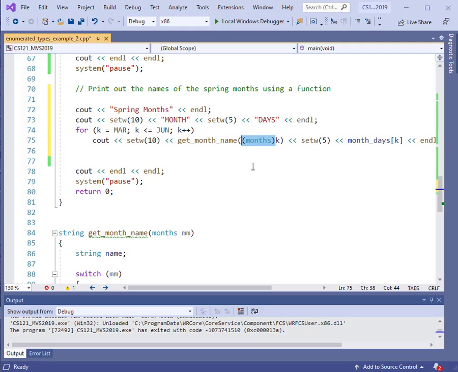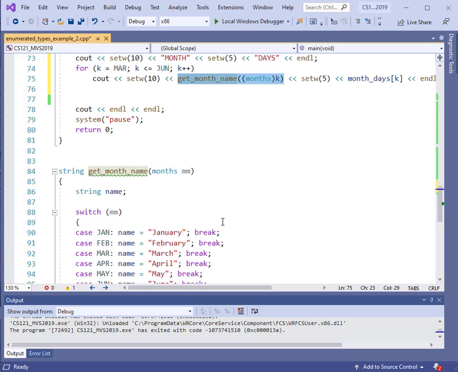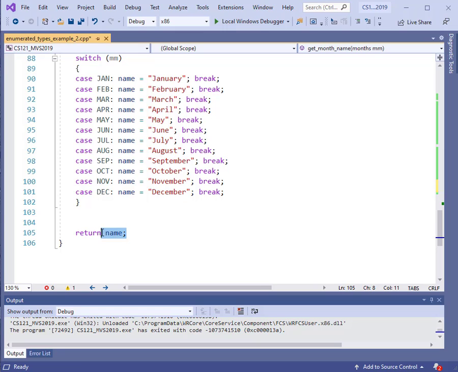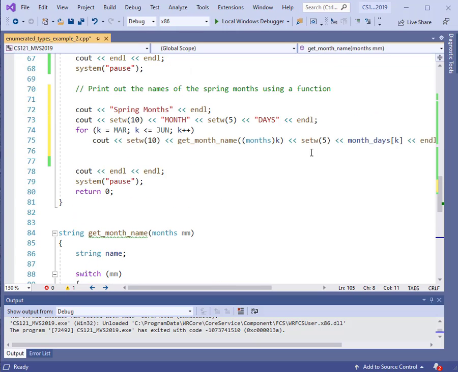So I'm doing a type coercion operation here so that I do get a type match between the call argument and the formal argument there. All right, so I'm doing the same thing I did in another video where I was printing out the days of the week. Anyway, so that works. Okay, I can call the function, it returns the name, and then I'll just print that name out. So this will result in printing the name of the month, January, February, March, whatever.